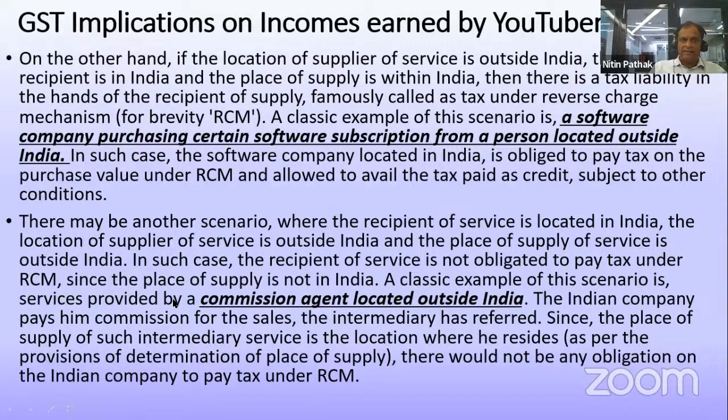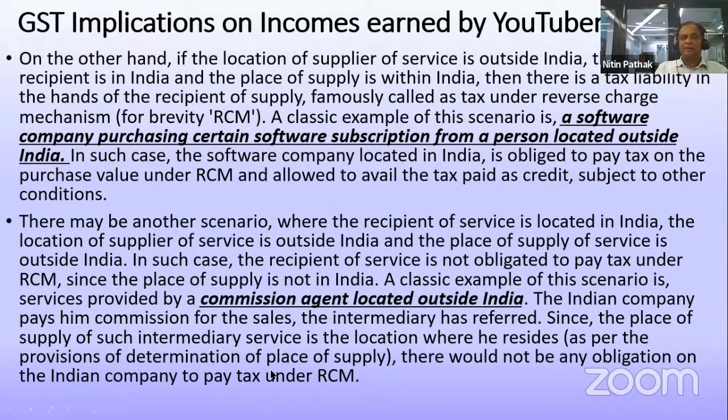Okay. In such a case, the recipient of service is not obligated to pay RCM since the place of supply is not in India. A classic example of this scenario: a commission agent located outside India. So what is again the place of supply, receipt in India, but the service provider is outside India, a commission agent. RCM will not be applicable. Are you clear? Yes, no? I am receiving service in India. Okay. And place of supply is in India. But the supplier is outside India. So, a commission agent located outside India.